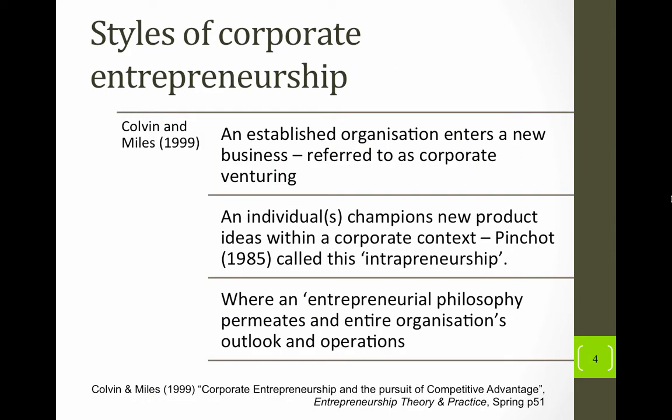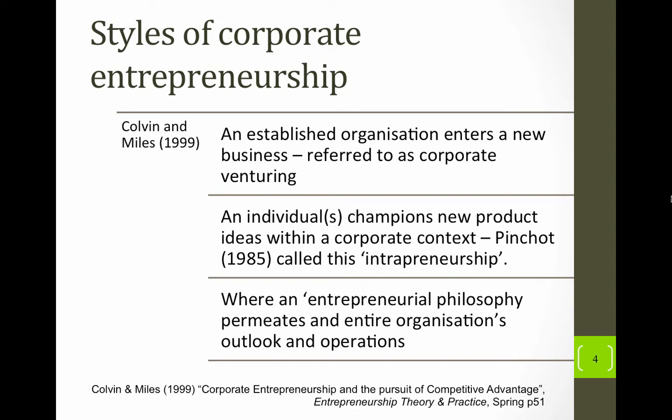There are various models of corporate entrepreneurship, and here is one of them, and it defines different styles. So it can be involving a new business, a corporate venture. So in other words, an existing company starts a new business, usually under a different name, possibly under somewhat independent ownership, so it's distinct from the parent company. Or new ideas are developed within the existing company, and Pinchot was the first person to call this intrapreneurship.